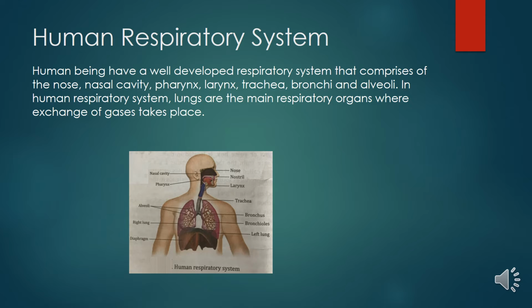Now we have bronchi and bronchioles. The trachea runs in the middle of the chest up to a short distance between the two lungs, where it divides into two bronchi, the left bronchus and the right bronchus. After passing through the trachea, the air enters each bronchus and finally enters the lungs. Now, in the next slide, we will learn about the lungs.